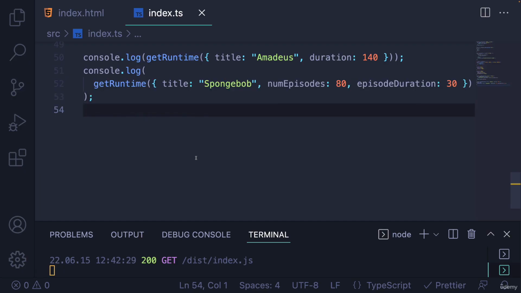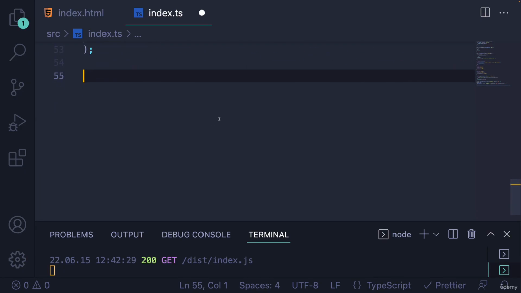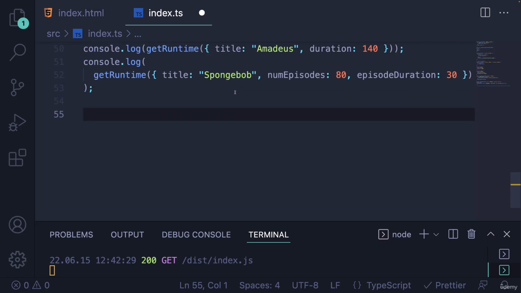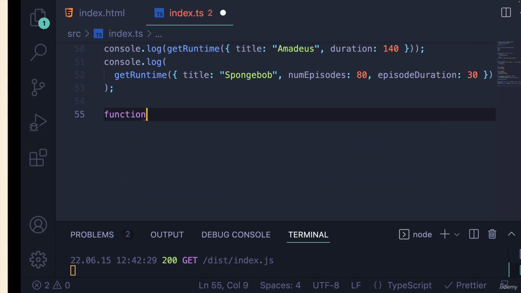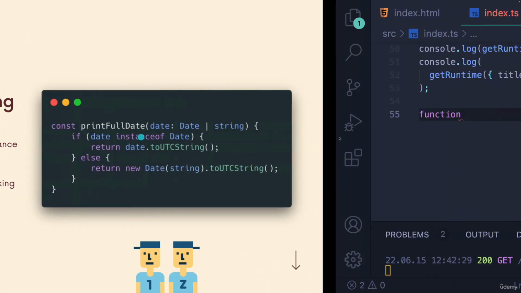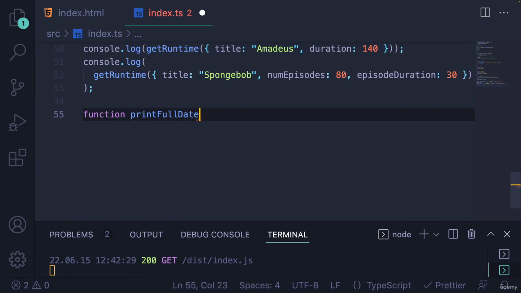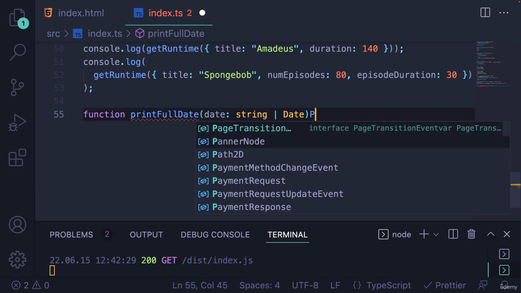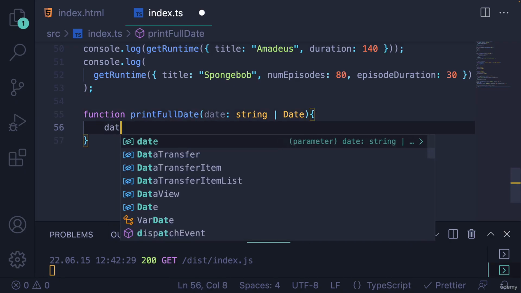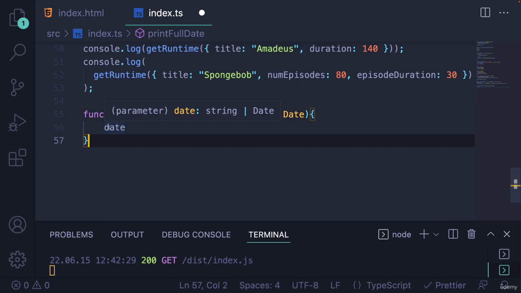No, it is not. So we can use it within our TypeScript code to narrow the type, and TypeScript is able to figure out what it means and how it narrows the type. It's able to understand our code when we use instanceof. So if we have some function, let's just do what I did in the slide here, printFullDate, which is going to accept a date, we'll call it date, which is either a string or an actual Date object. So of course in here, date could be one of those two.